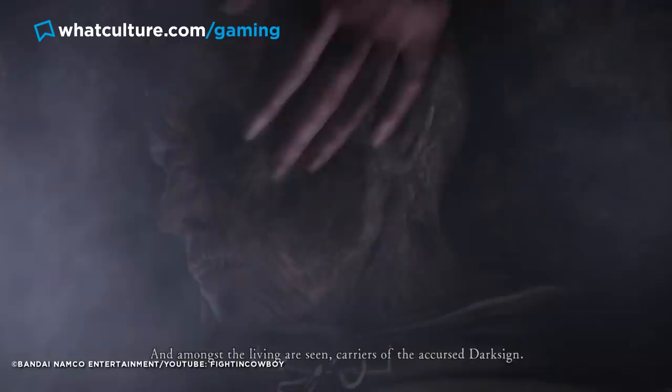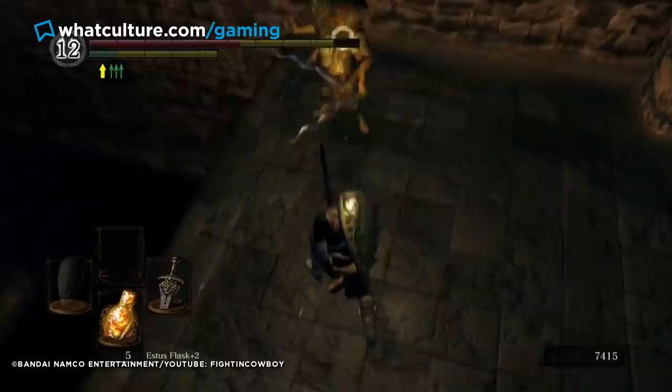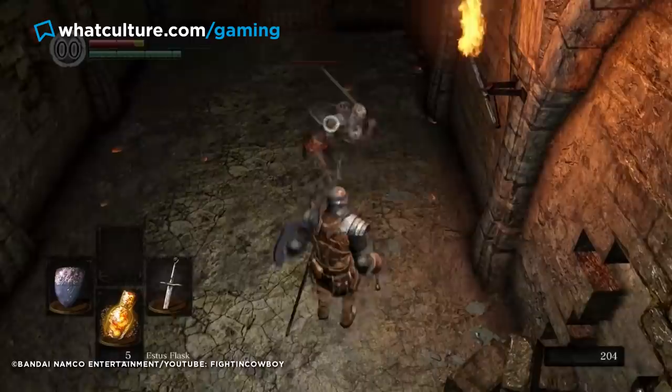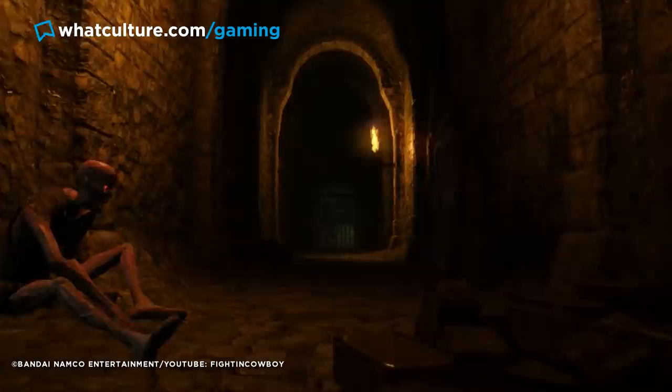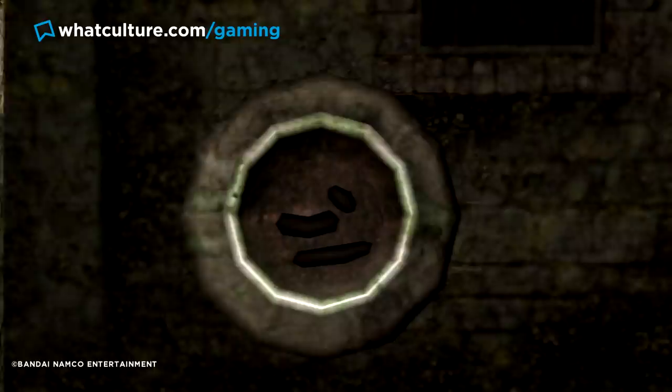Number 5: A literal poop — Dark Souls. I understand I've been going on about how many of these details are game-affirming, incredible, beautiful additions, and now I'm talking about a poop — but bear with me. The Chosen Undead may have been cursed with the dark sign to never die, forced to face unimaginable odds in battle, and navigate a nightmarish world, but a hero's still gotta go. Plenty of players were suitably impressed by the decision of a FromSoftware developer to 3D model a poop into a pot in the Chosen Undead's cell. You have to maneuver the camera just so in order to see it, but it is indeed there.